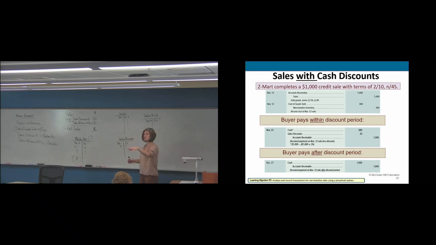So once it's in your possession, I got to take it out of my inventory and I have to record my expense, my cost. So in the next journal entry, there's a debit to cost of goods sold and a credit to merchandise inventory for $300. Tell me in easy terms what the $300 is in relationship to what you just sold. What I paid. Yeah, so if I sold a bunch of shoes for $1,000, I paid $300 for those shoes.